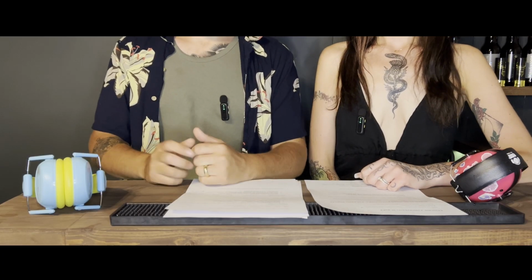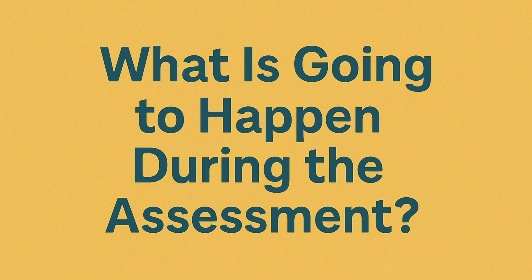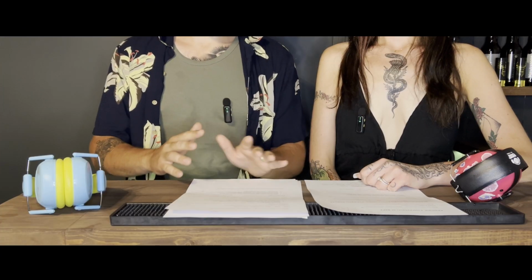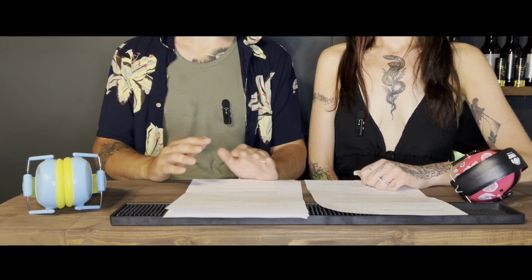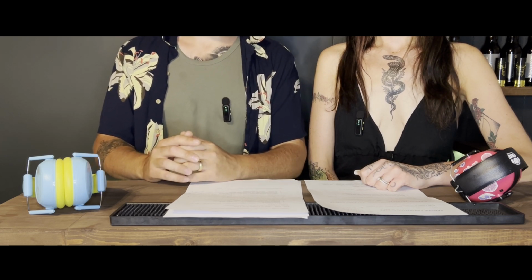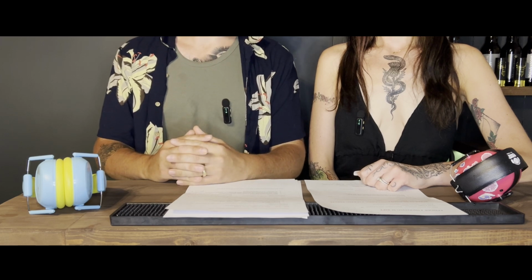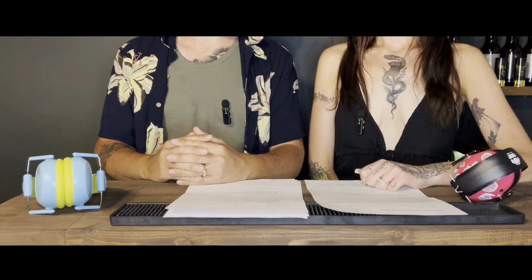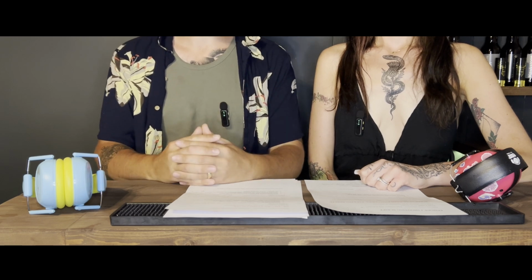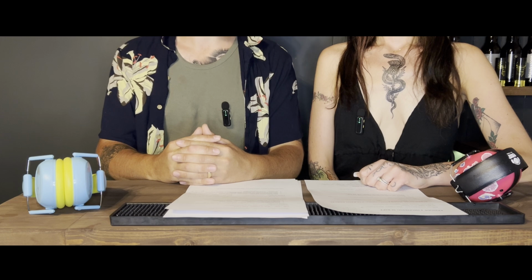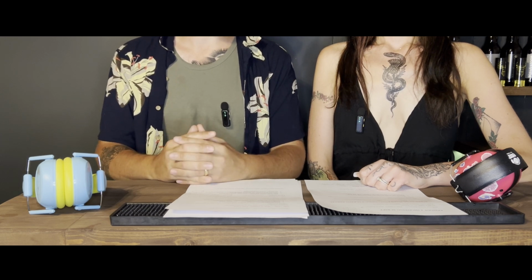So what is going to happen during your child's assessment? Let's talk through what the day might actually look like. This is focusing purely on the multidisciplinary assessment known as the MDA. You may have an individual assessment, which is quite an intimate setting where you're with your child and a group of assessors, or it could be a group assessment, where you'll be with multiple parents and other children, all being looked at.